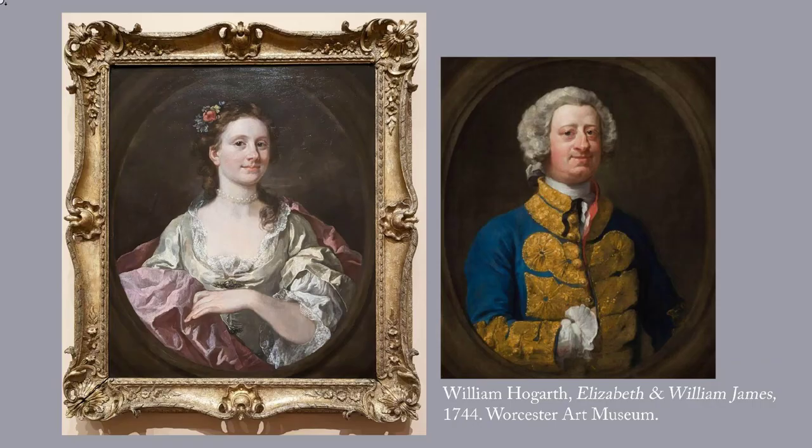D'Aonville, the subject of this portrait, was a diplomat and a soldier as well as a nobleman. Next up, a British work from 1744. British portraiture came into its own in the mid-18th century, when France was wallowing in debt and Britannia was beginning to rule the waves. William Hogarth, 1697–1764, was one of the most famous portraitists of the period. Here his subjects are Elizabeth and William James, wealthy British landowners.